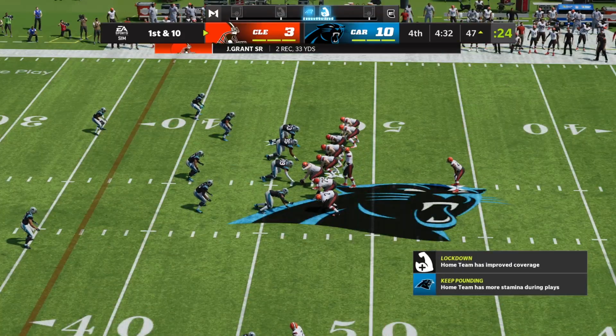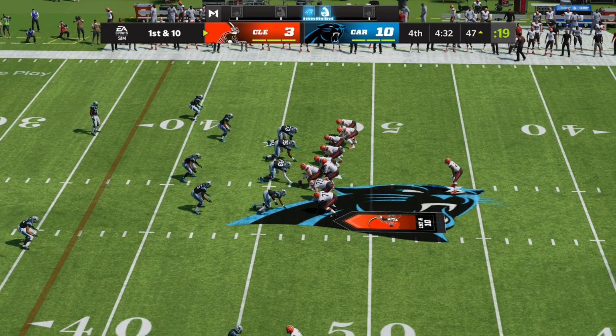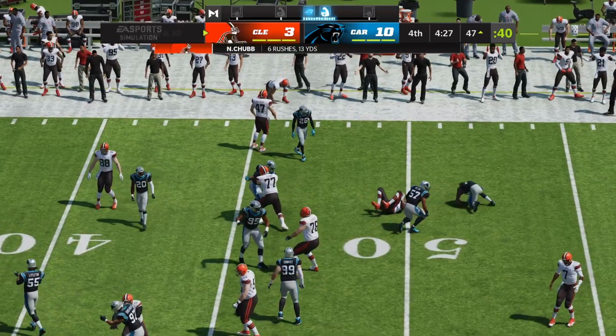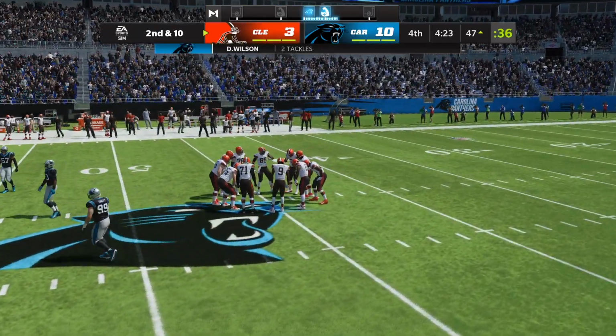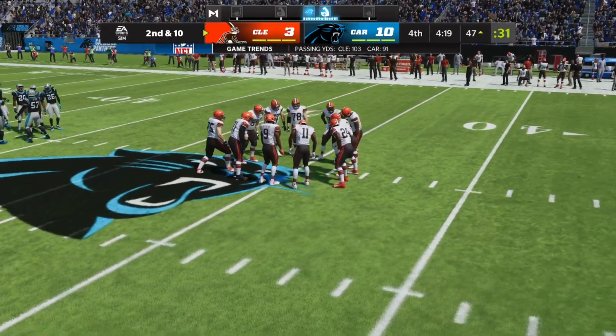They couldn't ask for much more to this point in the second half. A gorgeous day, 1-score game. First and 10 here. A give running right is Chubb. And they're going to stop him right at the line of scrimmage. Just no cutback lane to be found whatsoever. Second and 10. This run defense has been pretty stout all game long.